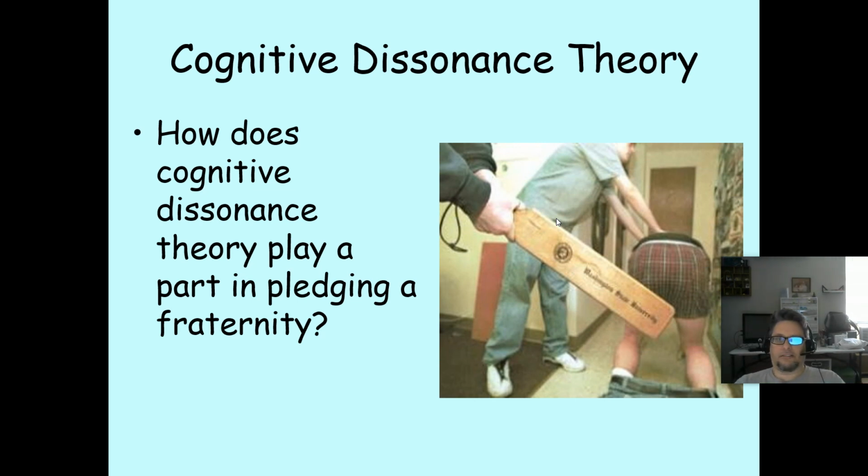So how does cognitive dissonance theory play a part in pledging for a fraternity? Right. So how does it play a part in all this? Well, cognitive dissonance would say, these guys are guys that say that they're going to be my brothers and they're going to respect me and they're going to treat me as an equal. But in order to get to that point, I need to be humiliated and hazed, right? So there's a cognitive dissonance there.